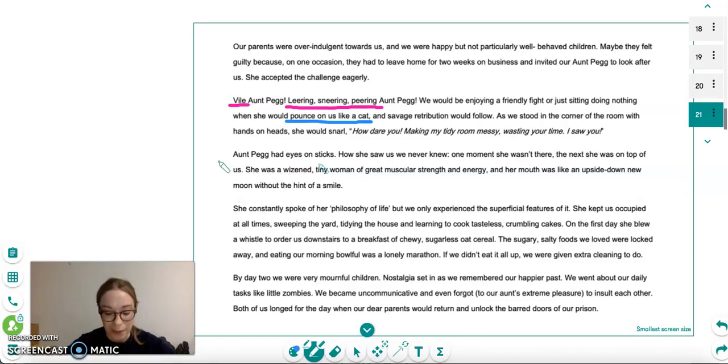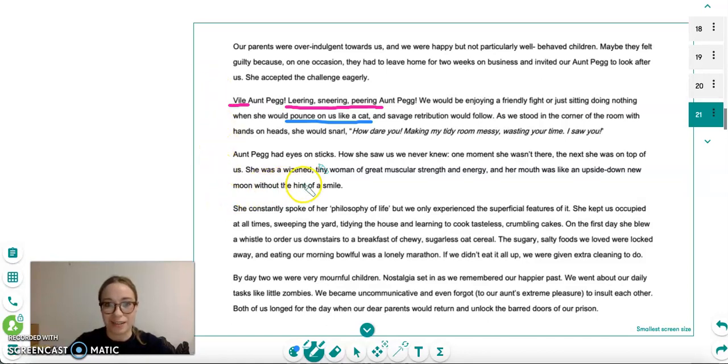Absolutely. So pouncing is a very sudden and unpredictable movement. So if you think about how a cat moves, well, I think about how my cat moves. She has much better reflexes than a normal human. If I'm playing with her, she can try and nip my hand or bite me or swat me away much faster than I can actually move. So she has abilities much more well honed than a normal human. And I think that really lends to the idea of Aunt Peg's almost superhuman qualities.